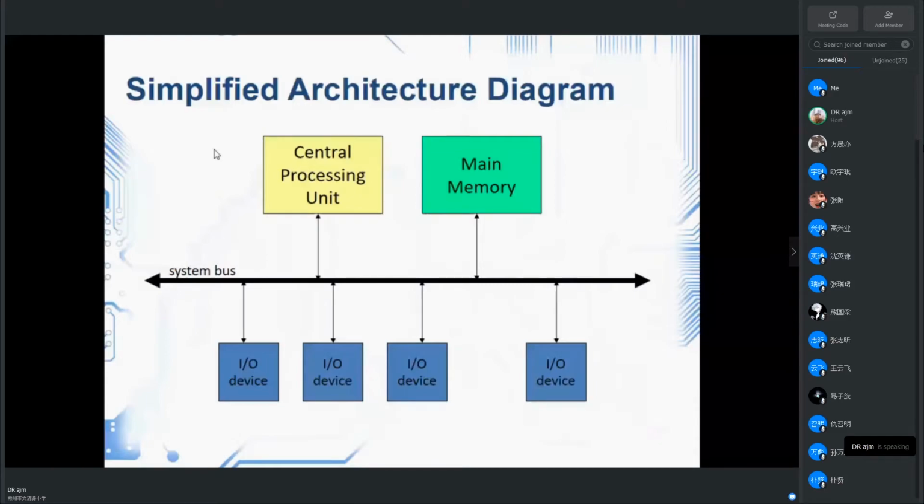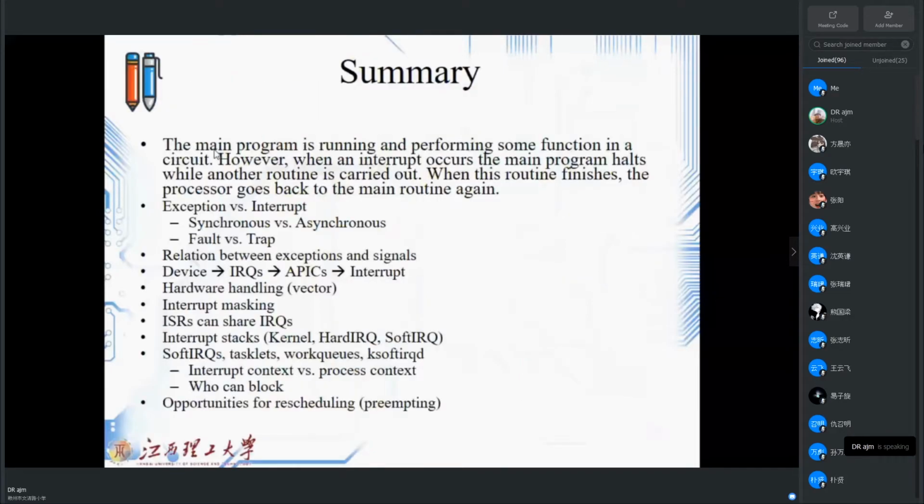This highway, or system bus. And as you can see, any IO device which is connected can send the signal, and main memory can see it. And let us summarize the concept of the interrupt that I told you.